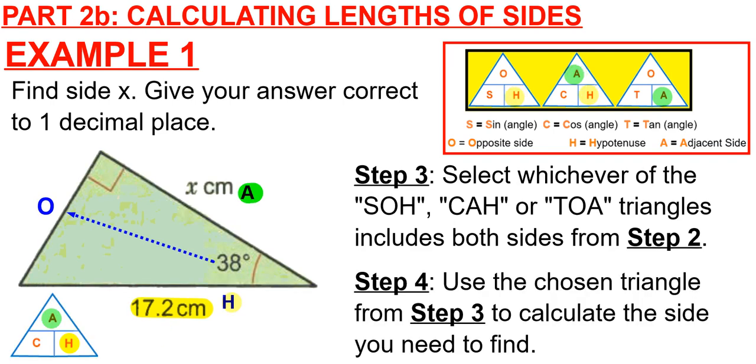So we get the CAH triangle down here. And then we calculate it in pretty much the same way as what we would have done for the sin button or the SOH triangle. Only now, instead of pressing sin, we're going to press cos on our calculator. Anyhow, we want side A, so we're going to write down A equals. Now, because we want to find A, we're going to hide it and see what's left. So what's left is C next to H, which means C multiplied by H. C stands for cos of the angle, which we've got 38, multiplied by H, which is the hypotenuse, which we've got here is 17.2.